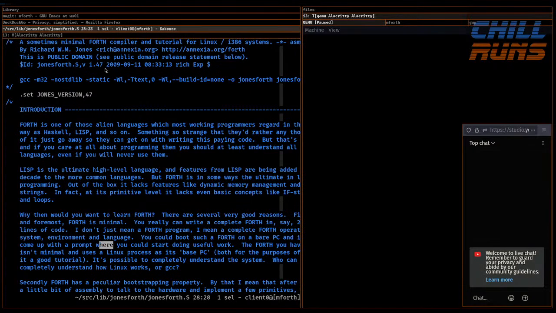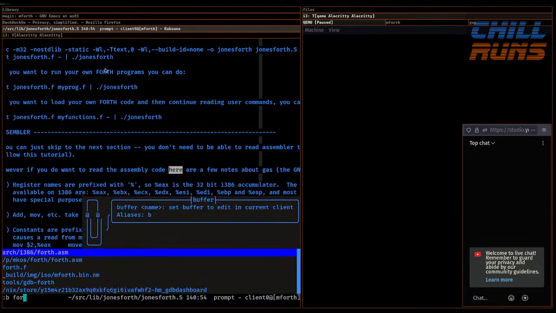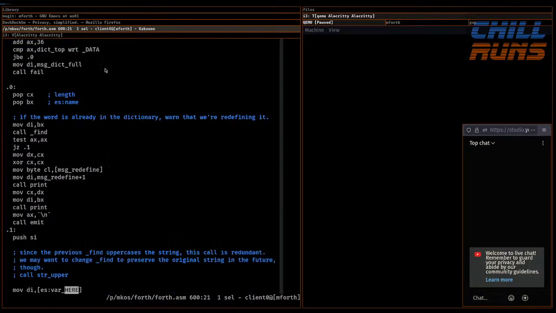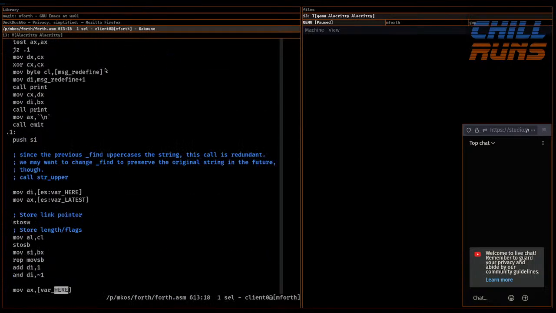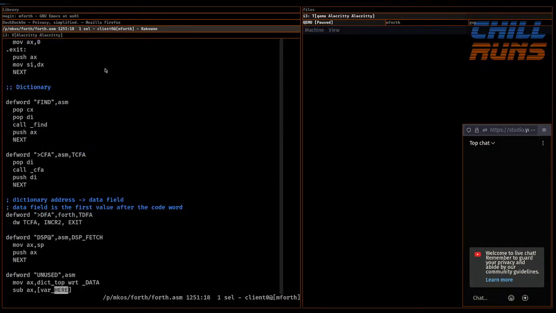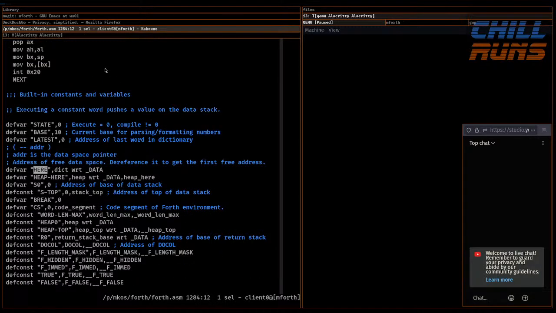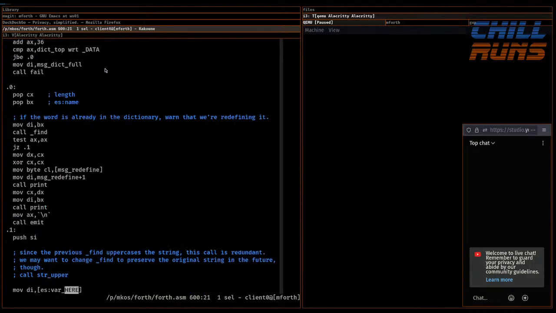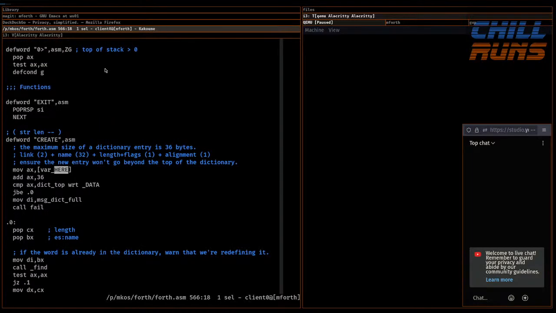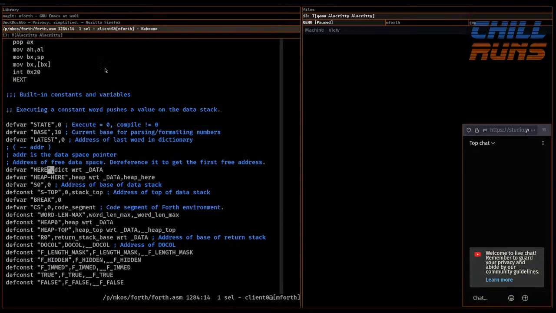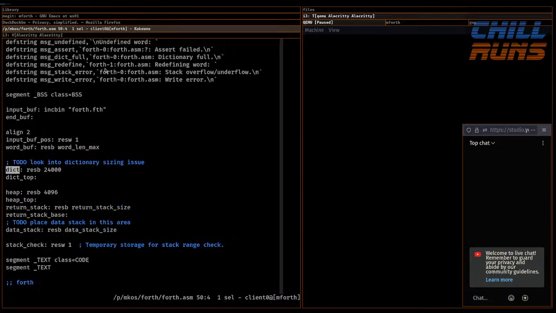So let's figure out how Jonesforth does it. Actually, let's look at my previous implementation. Oh, that is right, actually.